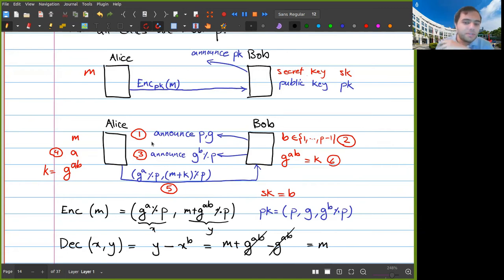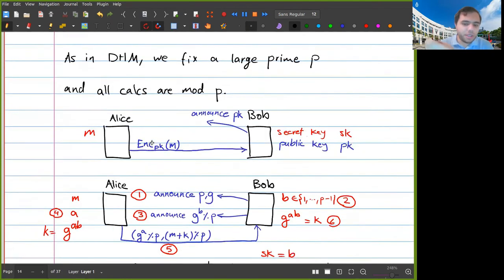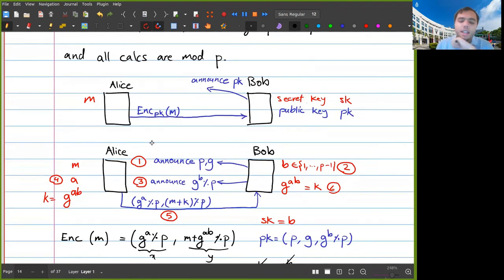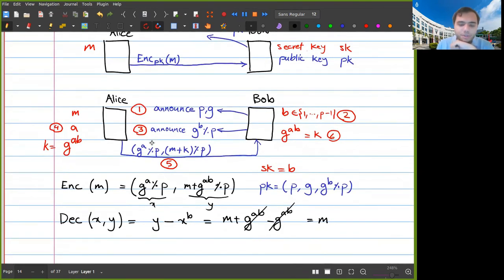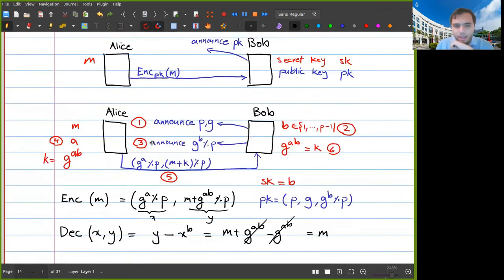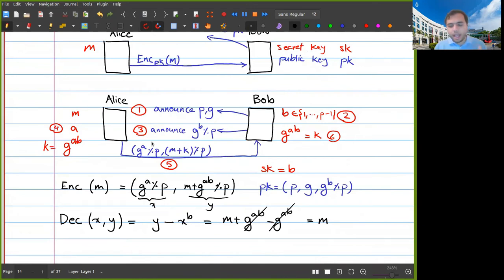It's not that one of them is necessarily better. There are just two different ways of doing public key cryptography. And the thing is that the assumptions that we have for their security are different. So why is ElGamal's crypto system actually secure?